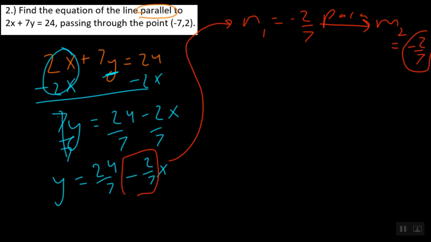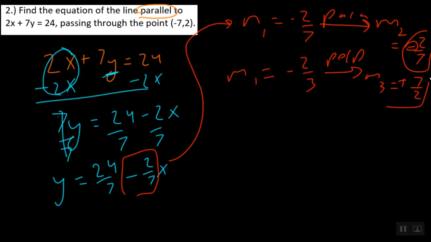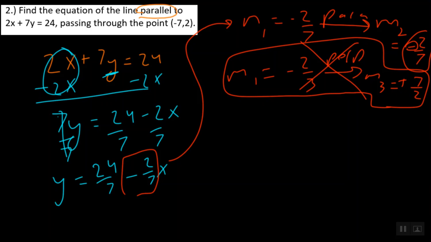But what if I had asked you for parallel? I'm sorry, not parallel, but perpendicular. Well, we'd have negative 2/7 is perpendicular, which would say, okay, you know what, we could say M3 is equal to, remember for perpendicular, you take this and you change it from a negative to a positive, and you flip a fraction to 7 over 2. I only include this, not because we're looking for it, but in case you need to remember how to find a perpendicular slope. Remember, you have to flip your fraction and change the sign. Now, we're not looking for perpendicular. We are looking for parallel.